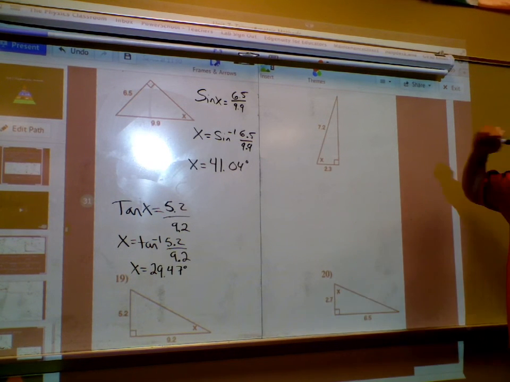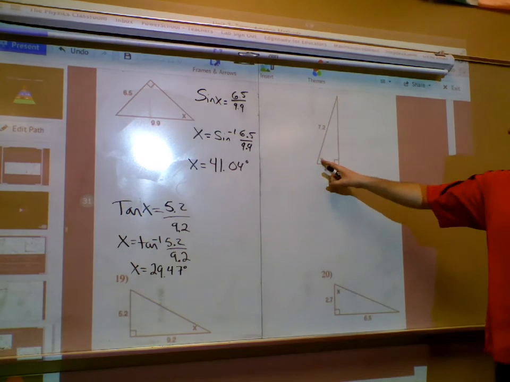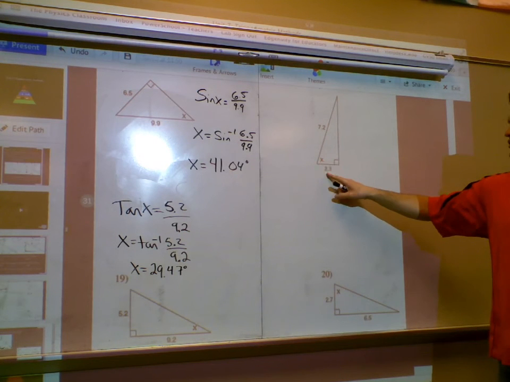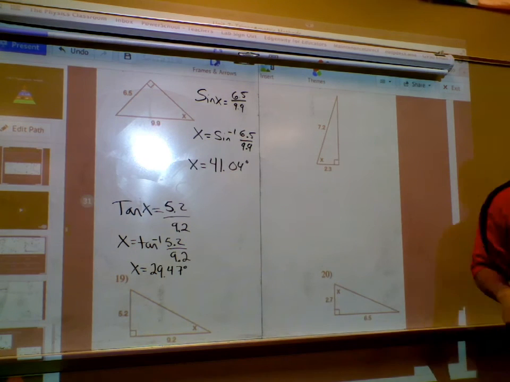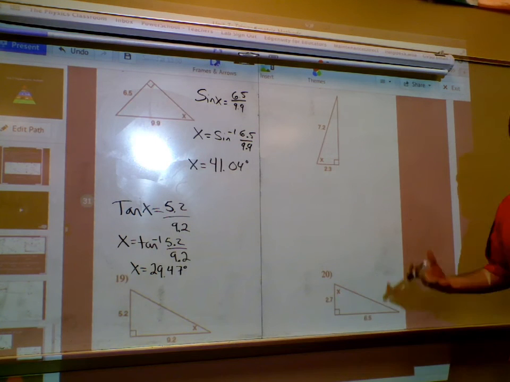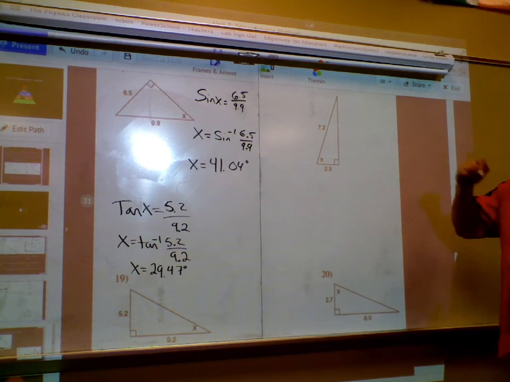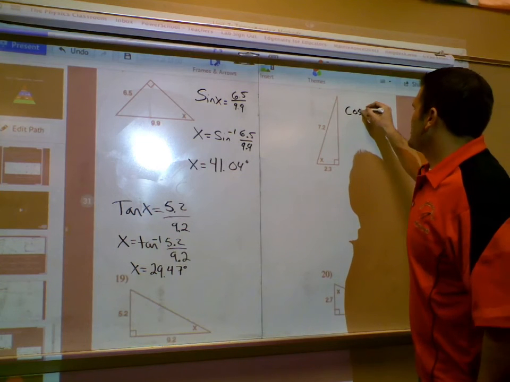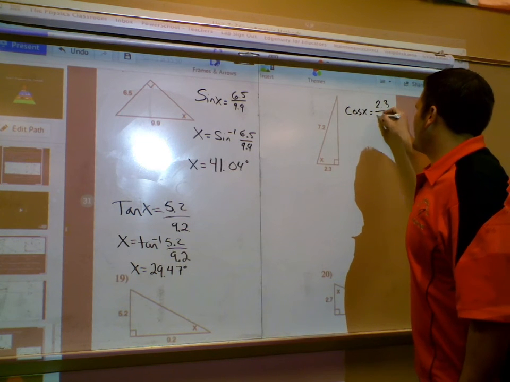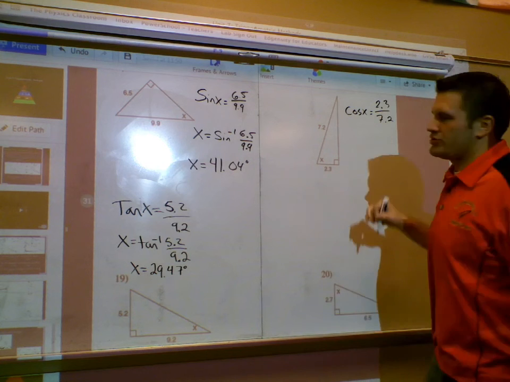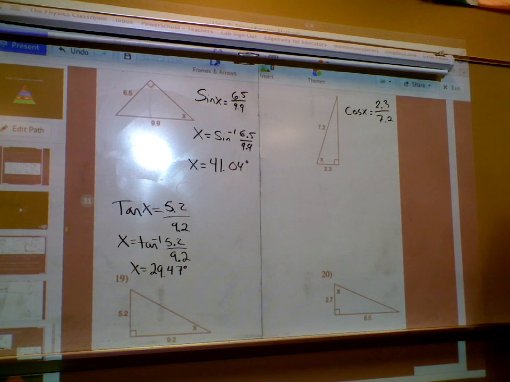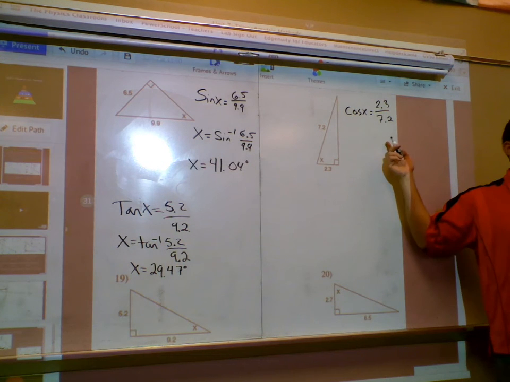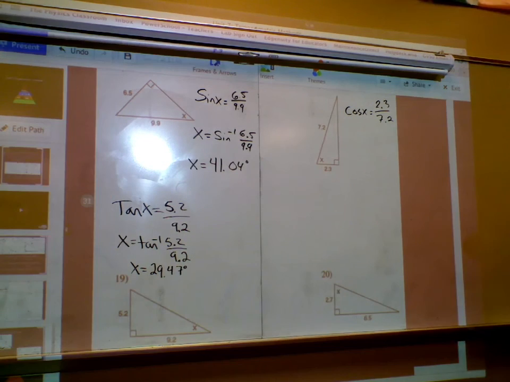All right, here we go. 18. Here's x. What is 2.3 to x? Adjacent. What is 7.2? Hypotenuse. So what do we use? Cosine. So cosine of x equals 2.3 divided by 7.2. Does it matter where we put the numbers? Yes, because if we're doing inverse cosine, our numbers have to be less than 1. So that means our hypotenuse has to be on the bottom. If you don't believe me, try the inverse cosine of 1 or greater and see what you get.